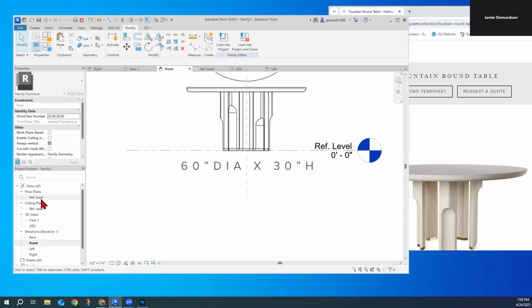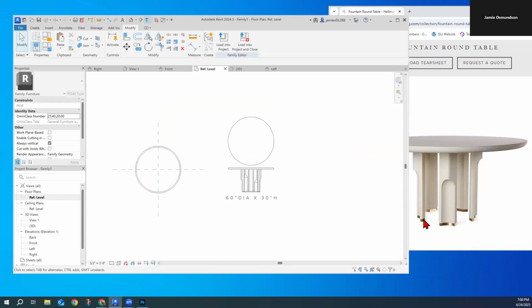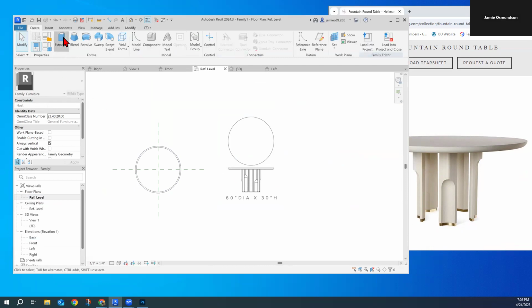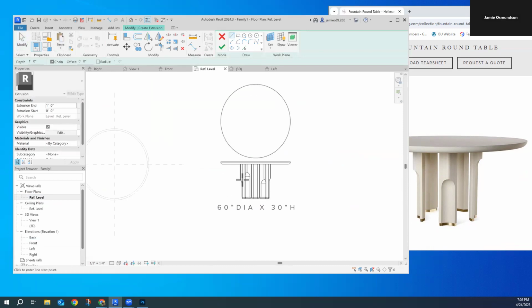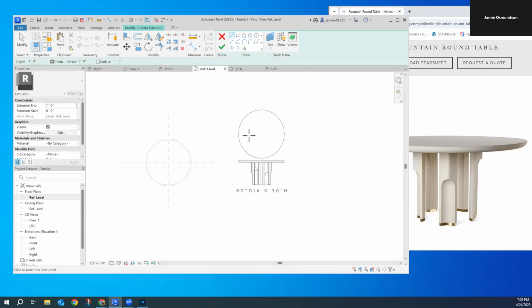So I want to create another extrusion. I think I'm going to create it as an extrusion from the floor plan. And you can see we have a little brass foot here. So I'm going to create most of this leg as a single extrusion, and then I'll create the foot separately. So I want to think about the shape, and I can place it in the correct spot later. So it's sort of like a three-sided piece on the back that connects to a rounded triangle shape on the front, if that makes sense.